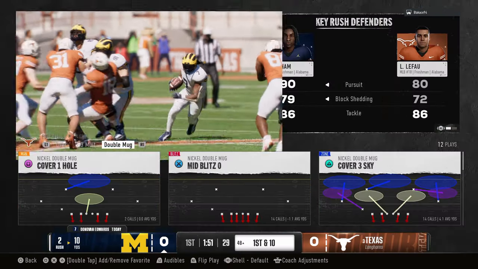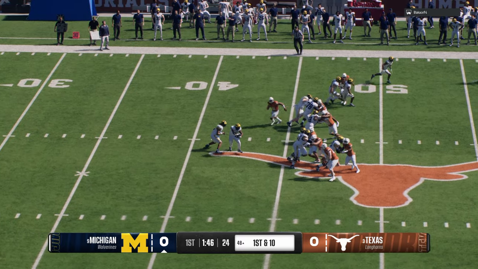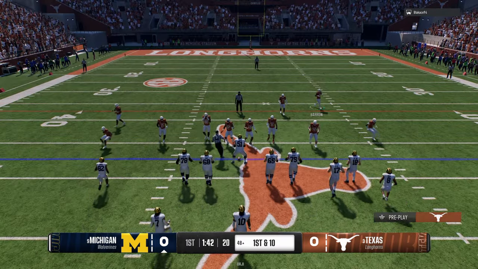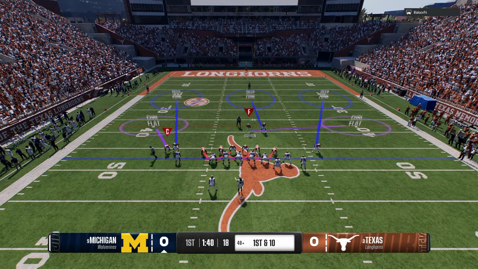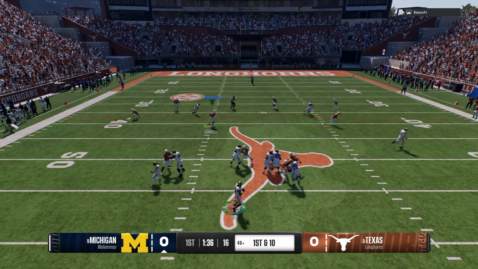All right, let's go cover zero shell. We're just gonna pinch the whole defense. Pinch defense, crash down, blitz linebackers. And then we're gonna. Whoops. Dang it, dude. I keep getting clicked off.